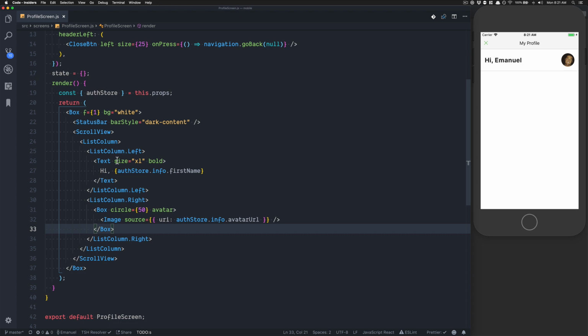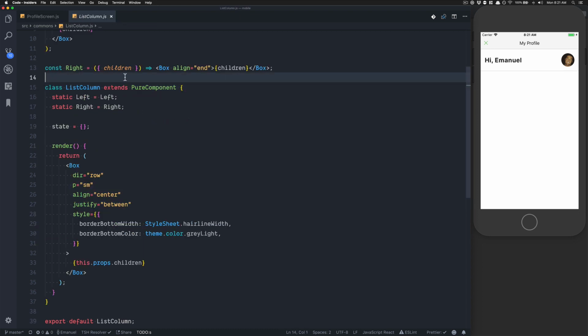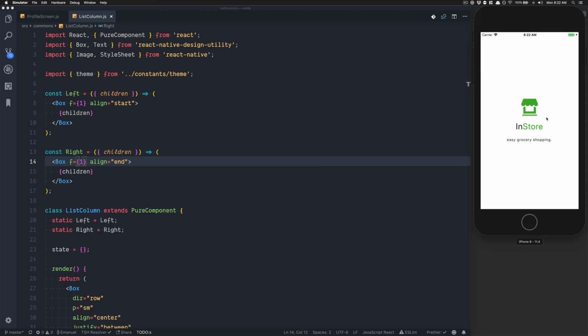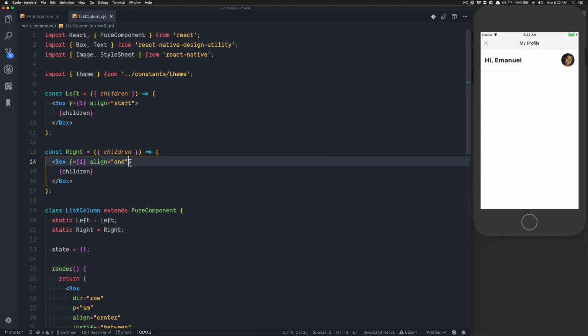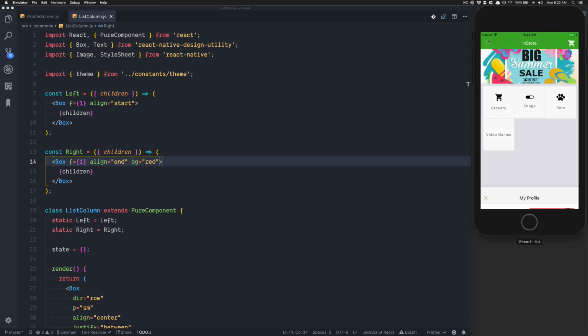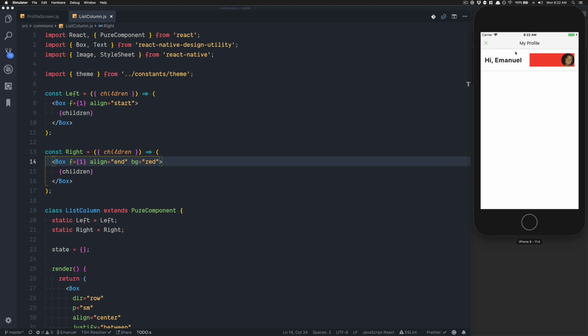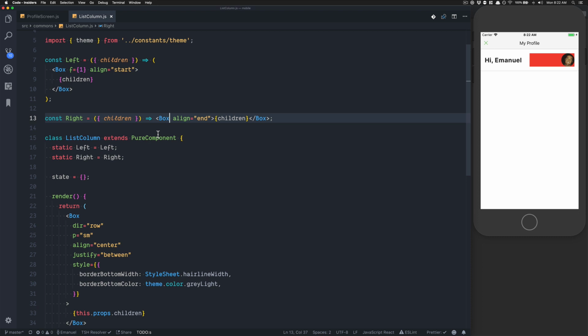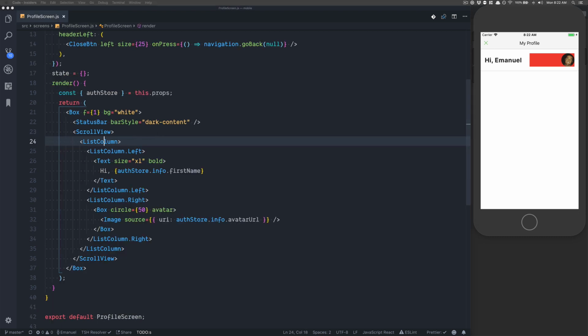The beauty of this is now if I want to control my list column to have a flex of this box to be flex 1 also, just like that. Look what's gonna happen if I say this. Just for showing you, I'm gonna say BG red. Now look, you see? So now we control this kind of design way, and by doing this, the beauty of this is you just make your stuff really reusable. And why I show you this is because why not? It's a tutorial, so why not learn new stuff?